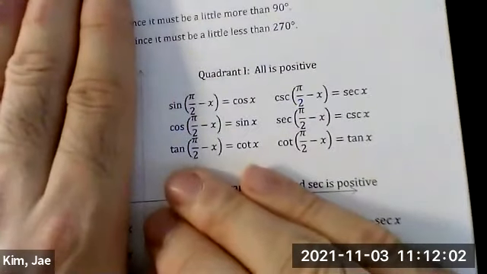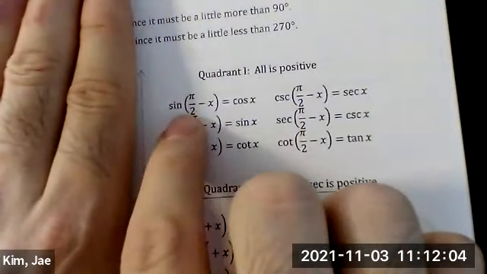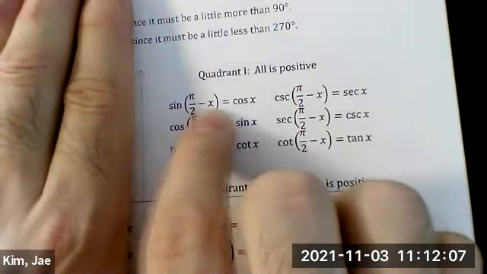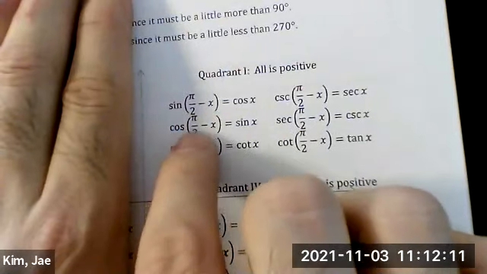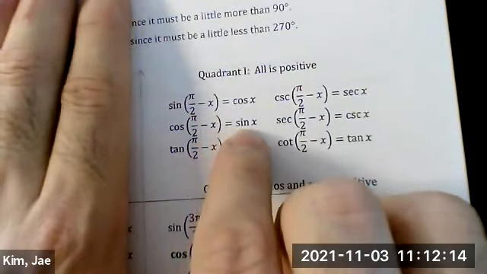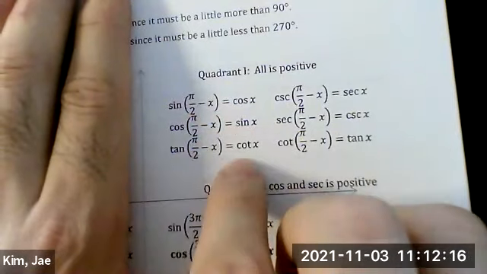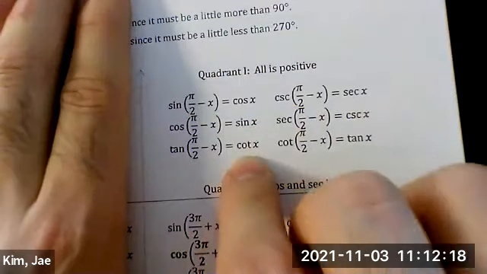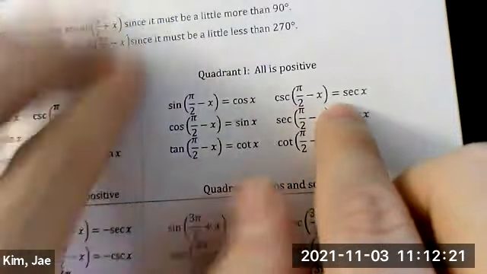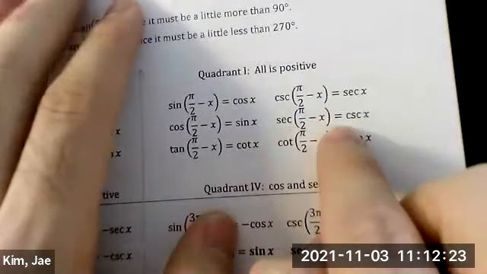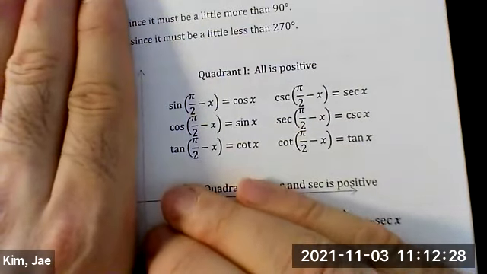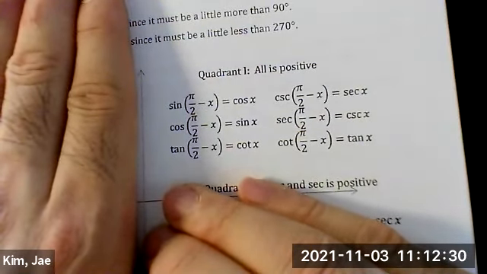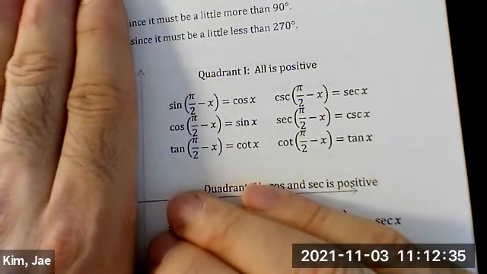Does that look familiar to everyone? 90 minus some angle for sine is the same as cosine of that angle. Cosine of 90 minus some angle is equal to sine of that same angle, so on and so forth. Tan and cotangent, they are correlated. Cosecant, secant, they're correlated. Secant, cosecant, again, you get what I'm saying. All the questions I'm going to give you are going to involve just quadrant 1. Get so comfortable with it that I don't need to talk about it tomorrow.